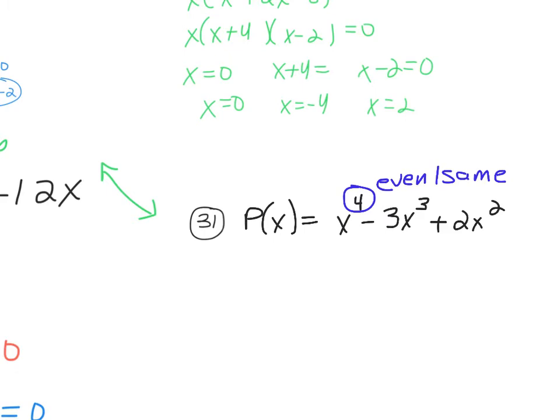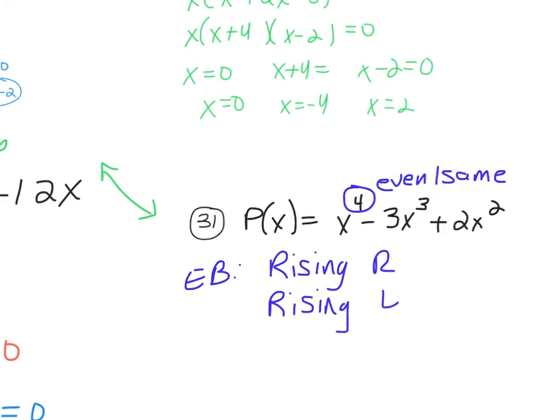What direction is my arrow going? Both up. Good. If it was negative x to the 4th, they'd both be going down. Awesome. So our end behavior, you would say rising right and rising left. Please don't say both rising. Just tell me what's going on. Oh, I wrote them backwards, right? I told you guys not to do that. Is that a major deal? No, but I would get into the habit. It's easier when you have both going the same way. But I'd like you to read left to right, so my bad.